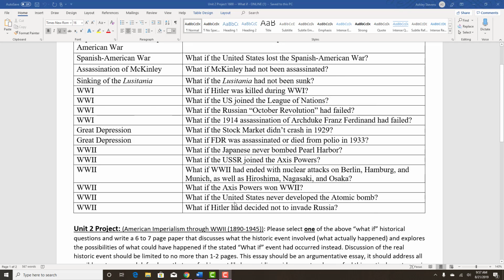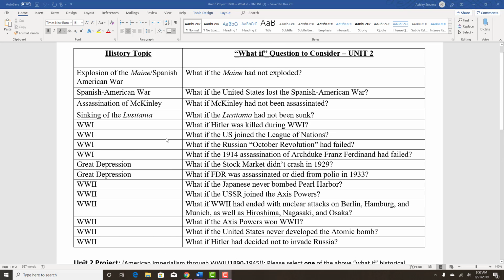The point of this assignment is for you to get a chance to build a historic argument. This is kind of a low stakes historic argument in that your answers to these questions are theoretical, obviously. They are questions that are hypotheticals. There are books written, entire books on what if history topics. Your job is really to come up with an answer to this question that can be supported with evidence. So your job is going to be to do some research.